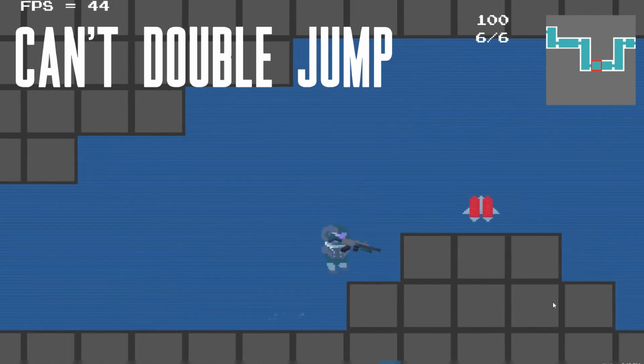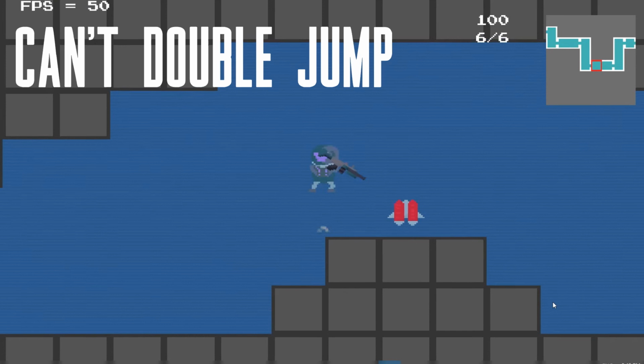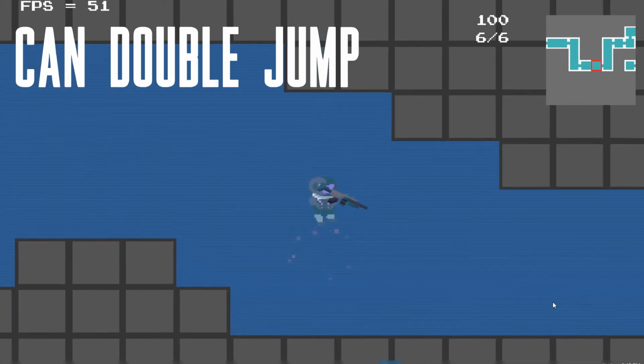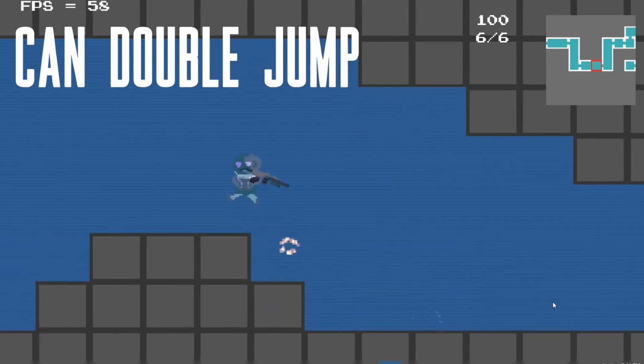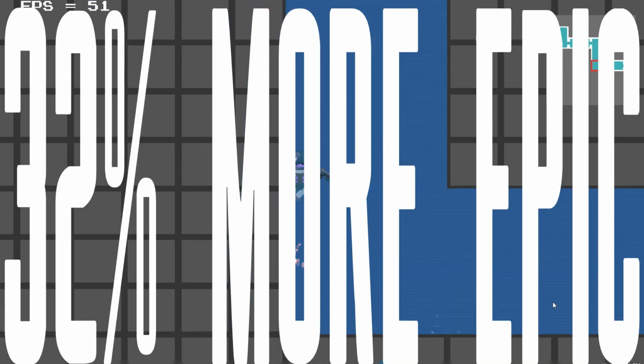Then I made it so you need a value named ability jetpack to be true if you want to double jump. You get this value set to true if you collide with the jetpack object. Finally, I made the jetpack pickup kind of float a bit and added a new particle effect to double jumping to make it feel exactly 32% more epic.